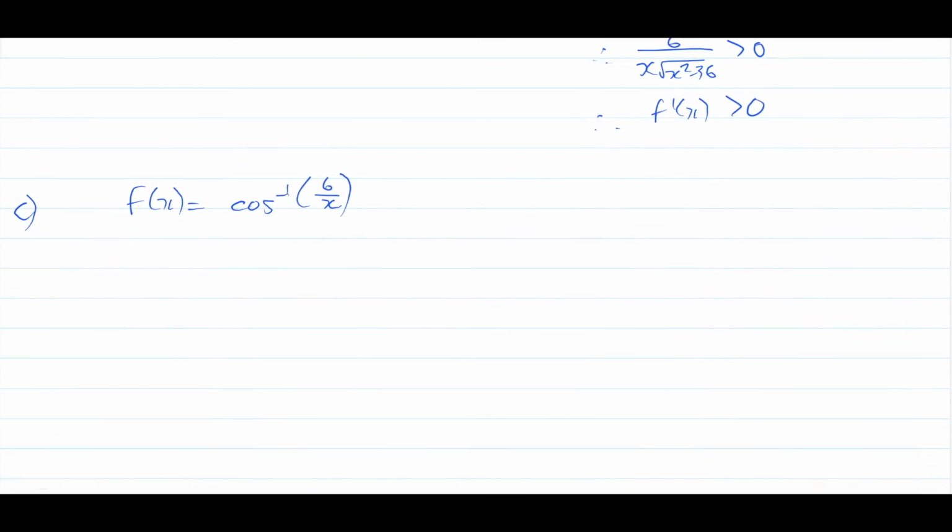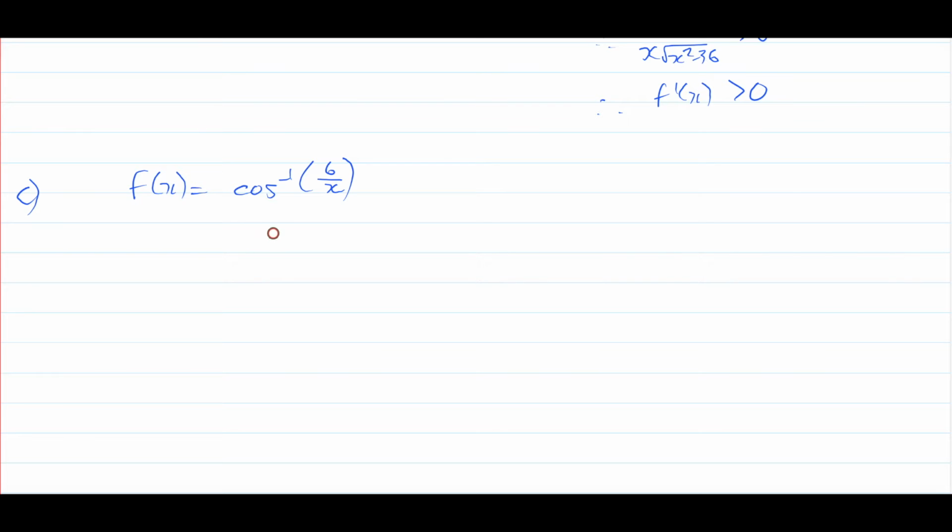Right, so how would we sketch this without a calculator? Of course, if it's a tech active question, go straight into your calculator, sketch it, and make sure you put in the domain. But if this is tech free, what would you do? If it's tech free, guys, we want to always find the endpoints, because we are given a domain. So our domain is negative infinity to negative 6, and 6 to infinity. So let's find what negative 6 and 6 give first.